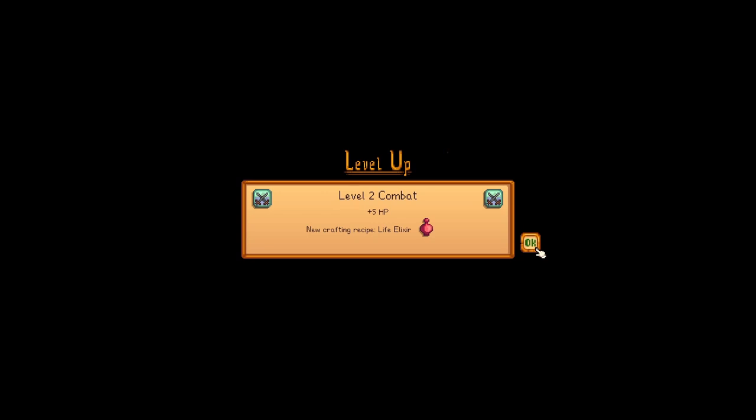Look at that. We have +2 HP. And we can now craft a life elixir. And also level 3 mining, +1 pickaxe proficiency, and a new cooking recipe.